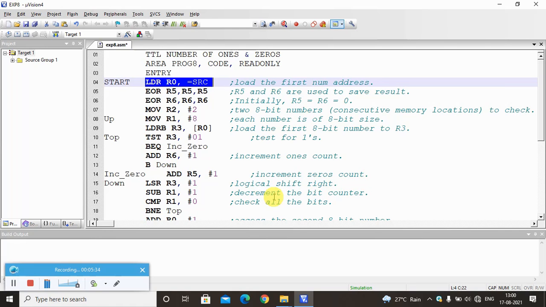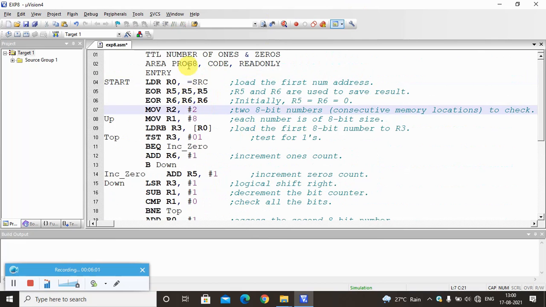When it searches the second bit, again if the 0 flag is set to 1, again increment the counter by 1. That means I got the second 0. In that fashion I keep on adding so that I get the final result. Similarly, the same case applies for the number of ones. This is the very simple logic we are using. Now let us see one by one how we are going to write it. The code seems to be lengthy, but actually the logic is very simple.